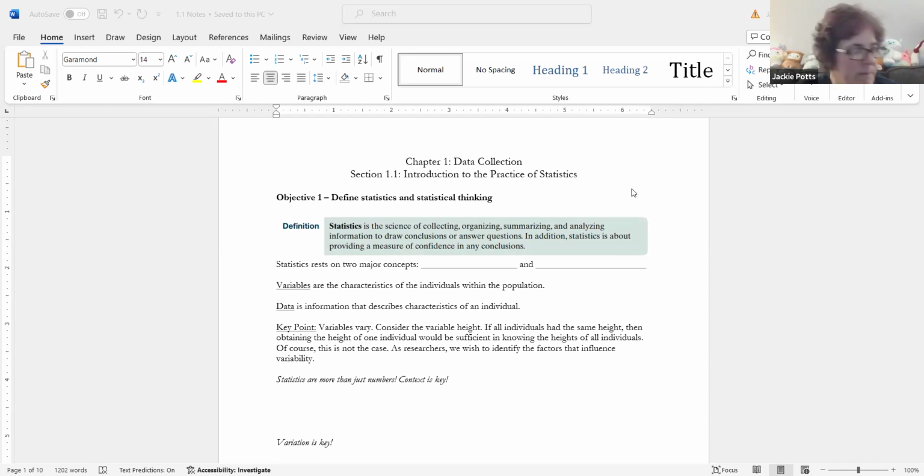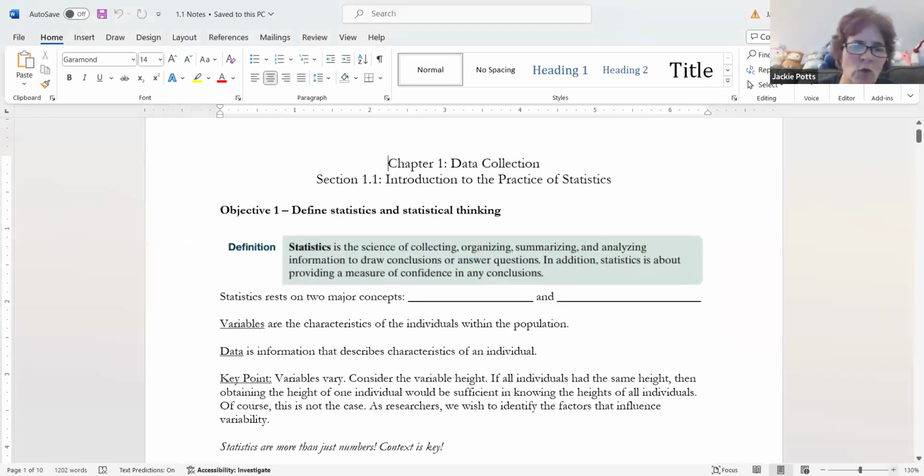But statistics. The lovely blue box is the formal definition of statistics. And you'll come to learn that I really don't like book definitions because anybody can memorize things, but it's the memorizing and putting it into your own words that shows higher understanding. So what is statistics? Well, it's the science of collecting, organizing, summarizing. You can read that.